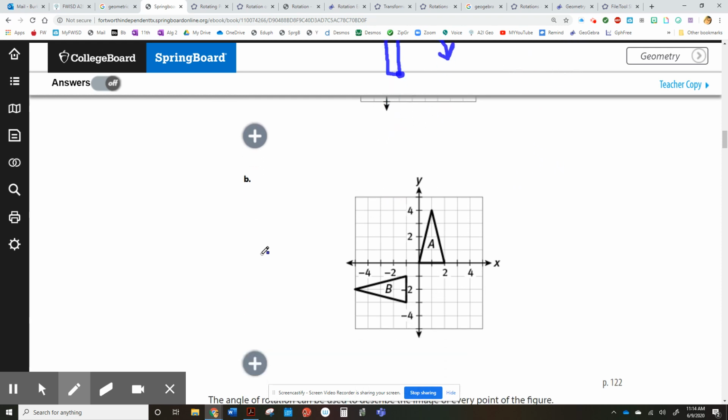Describe the rotation. Okay. Now, notice that there's no part of this one that matches or that is still on top of this one. So that means that the center of rotation is going to be right smack dab in the middle. Actually, you know what I'm going to do? I'm going to stop the video and I'm going to show you another way to find the center of rotation for this one. So when I come back on the video, I'll be showing you a way to visualize where the center of the rotation is.